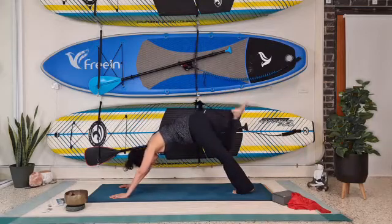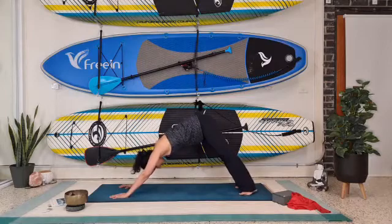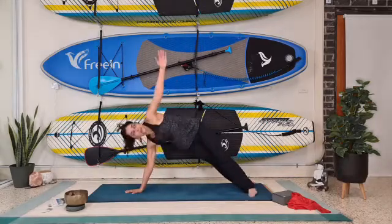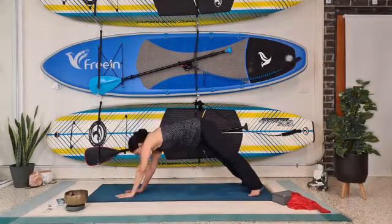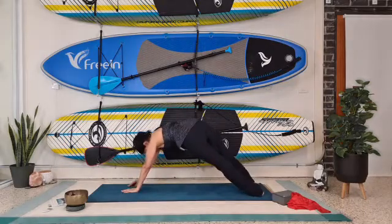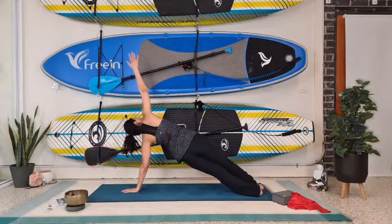And then bring both feet hip distance apart. Rotate your feet towards the left. Bring your right hand to the middle. Inhale, lift up. And then bring the hands down. Change sides. Bring the left hand to the middle. Rotating your feet, holding it for 3, 2, 1.